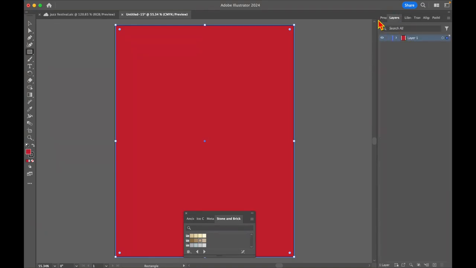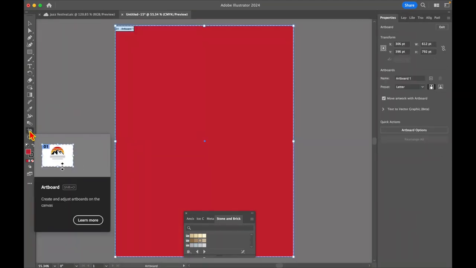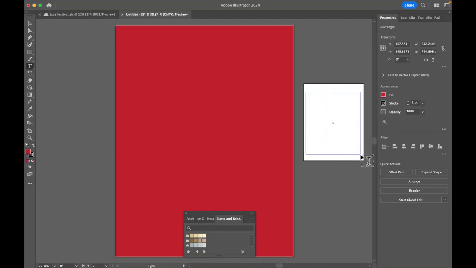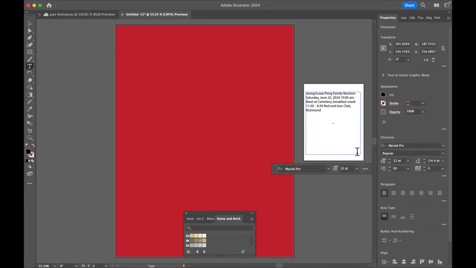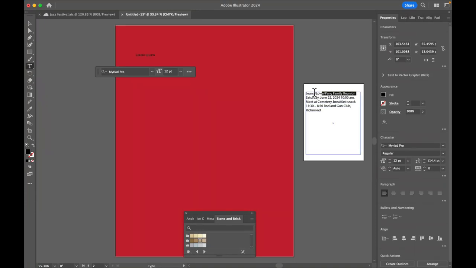And I can see I now have one layer. One of the requirements for this assignment is to have a couple different types of text in here. I'm going to create an artboard, which is just another page on the side. It's a place to work, and then I can make illustrations here and then drag them onto this page, which is what would actually get printed. And here I am going to just place some text that I have copied already that I'm going to be using over here. So one of the types of text we want to add is just point text, where you just click and type, and that is going to be this.